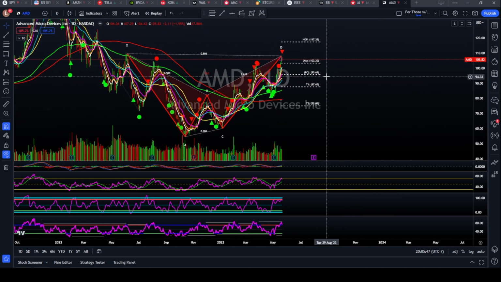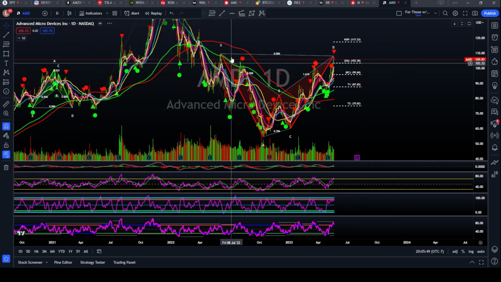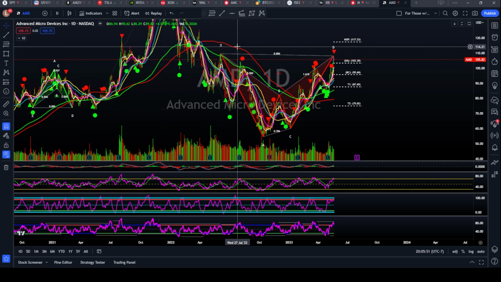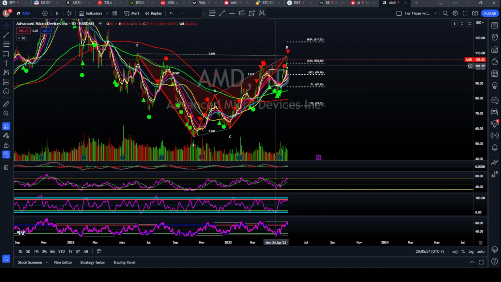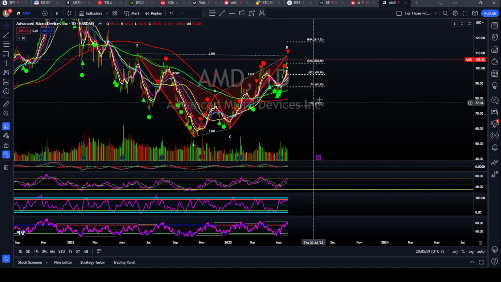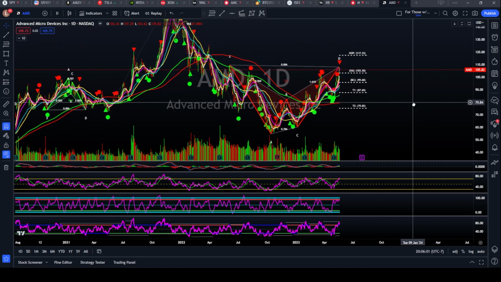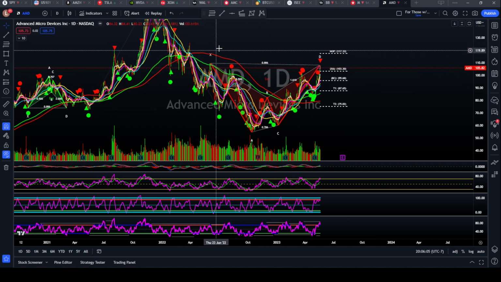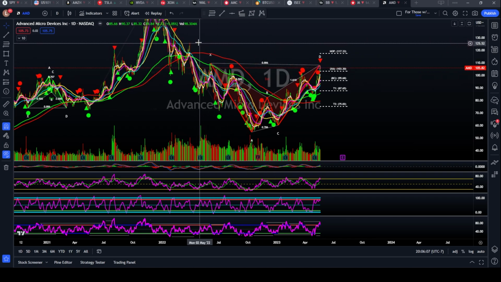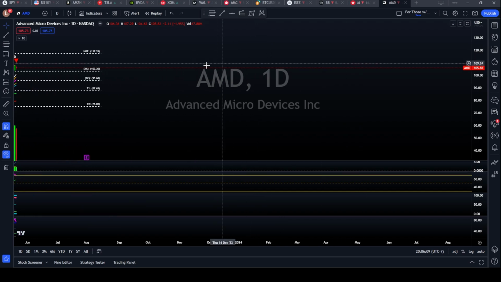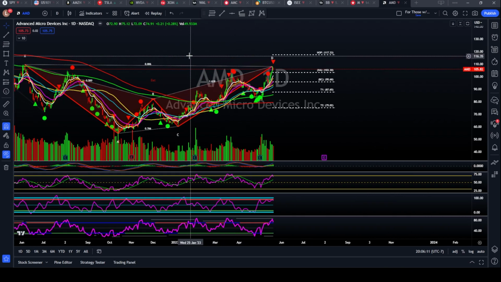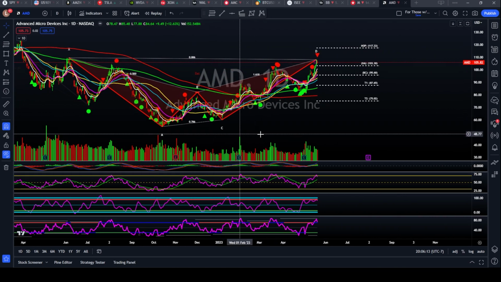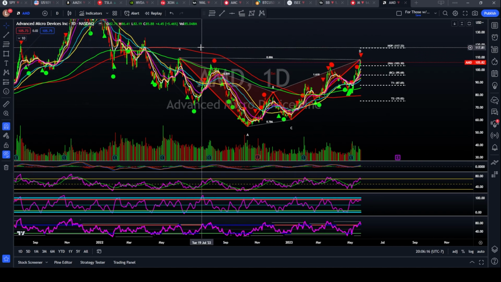I do think some of the potential earnings that NVIDIA comes out with could also affect AMD, or the chip sector in general. So the chip sector is definitely something that should be looked at, to give us an indication of maybe it's reaching tops here, but there's a lot of things going on with AI and NVIDIA and AMD, so definitely keep an eye on more continuation.